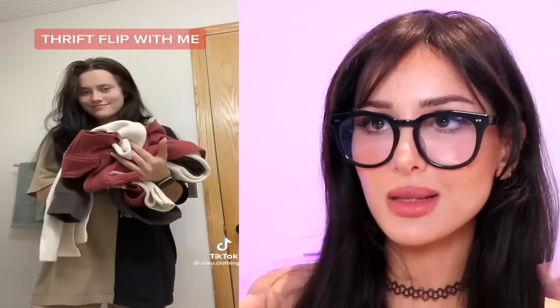Thrift flip with me. Basically she's gonna take a couple of thrifted items and make something completely new out of it. From a sweater she took the sleeves, two pieces of this shirt, and the middle of the zip-up sweater. Are we using all these different pieces to make a Franken-shirt? This little piece — it's like a bib, a boob apron if you will. Add all these little pieces together. I wish I had a sewing machine. I could make so many cool things with one. I did have a sewing machine and every time there was a minor inconvenience I'd stop sewing. She made this Franken-sweater with all these different parts — it actually came out pretty good. Wow. Don't let Urban Outfitters see this — they're gonna be selling this for like 80 bucks.